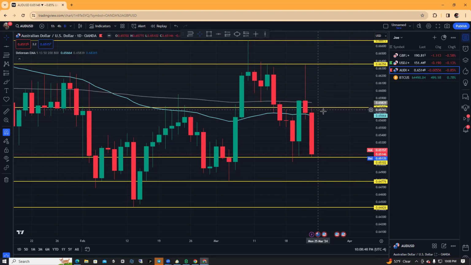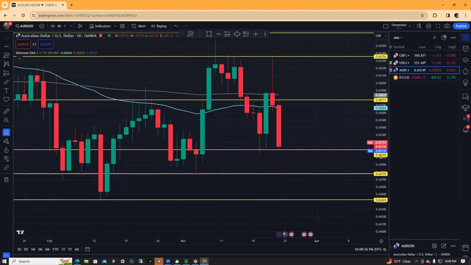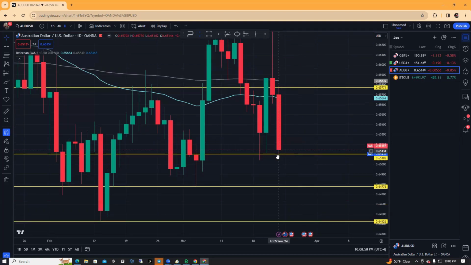If it does that, then I am taking a sell from this level right here. My other point of entry for a trade like this would be if, when the market opened up, this candle continued down and it closed below this area. If that candle Monday closes below that area, then I'm waiting for the market to turn around, retest this area, and then I'll take it to this next level right here.